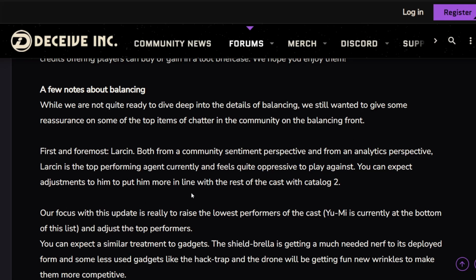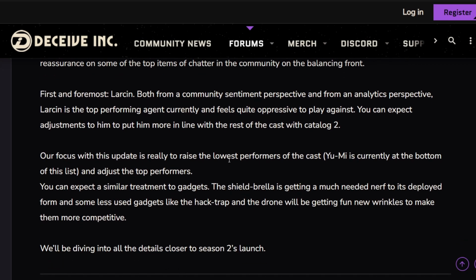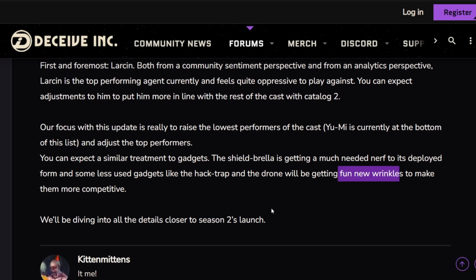They're not going to detail Starsa balancing, but they are going to mention that Larson, both from a community sentiment perspective and from an analytics perspective, is the top performing agent and feels quite oppressive to play against. You can expect adjustments to him. That's good. A focus in general is to raise the lower performers and adjust top performers, and they're going to do similar to gadgets, specifically Shield Bella getting a nerf to its deployed state. They already talked about that in their dev Q&A, and I did a video on things they talked about in their dev Q&A. And some less used gadgets like the Hack Trap and the Drone will be getting fun new wrinkles to make them more competitive.